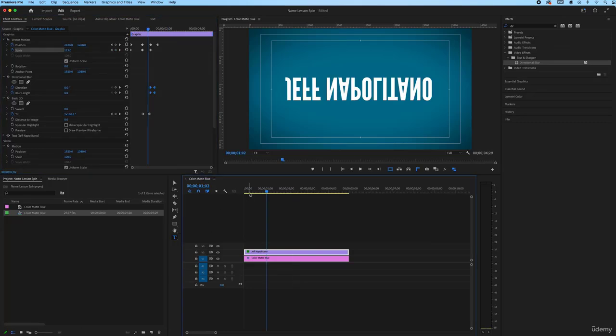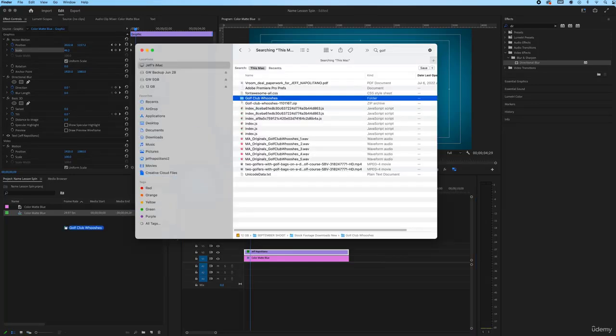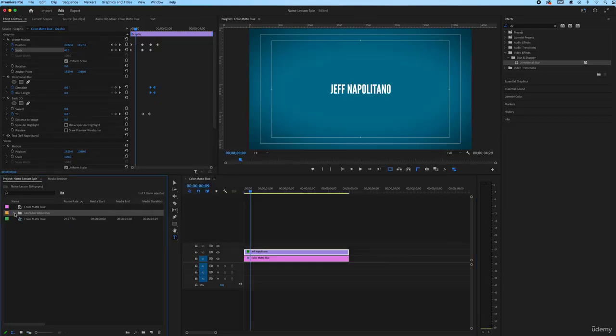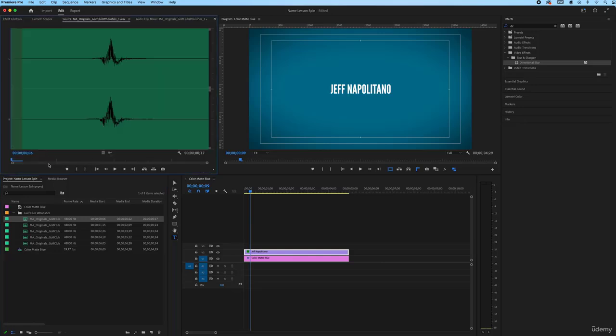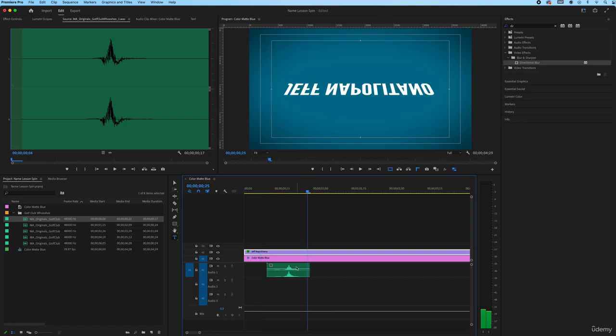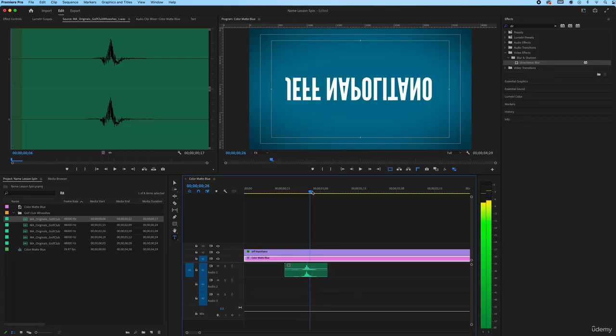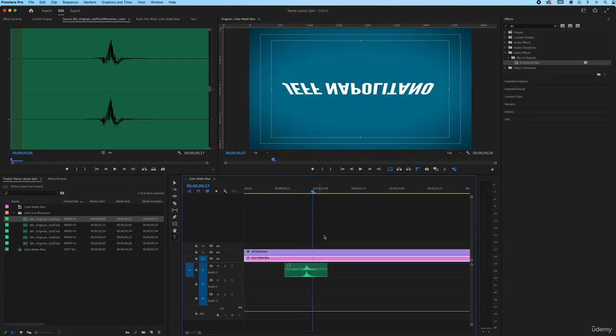The other thing is adding in that sound effect, the golf club, right? And so I'll go ahead and bring that in, and you can have this for your own file. And this one here, we see the waveform. I'll just bring in the audio, and what you want to do is you can open this up a little bit so you can see it, and you can open this up. And about right there is when I want to line up what's happening here with the sound. So obviously this is the loudest part. So as it starts, it should happen there. So as it makes each rotation, I should replicate this sound.